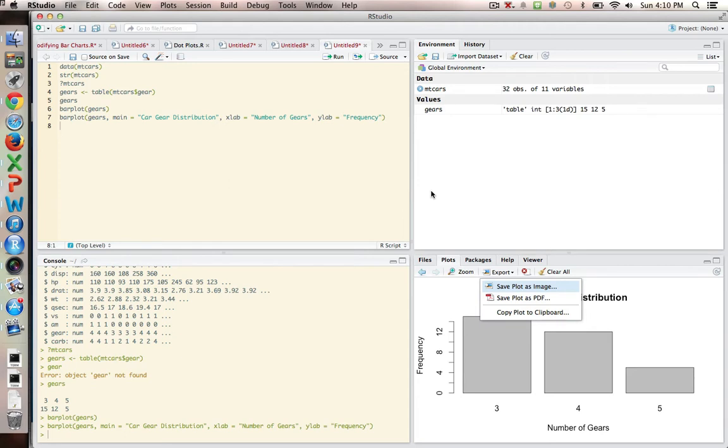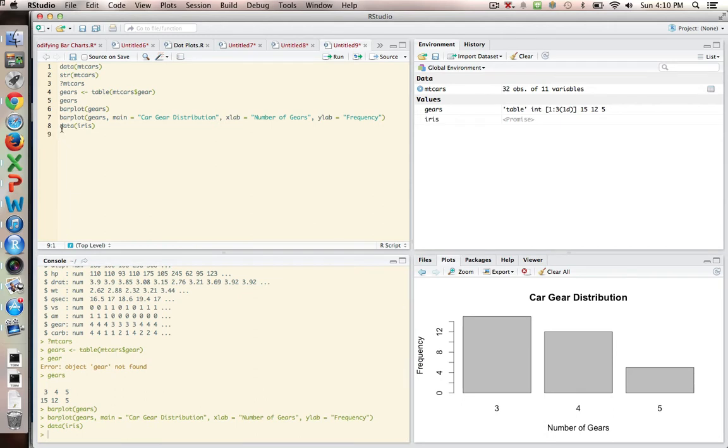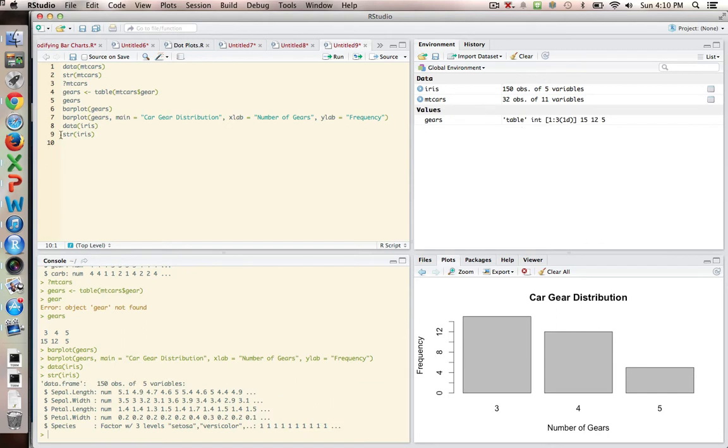But let's load one of our familiar built-in data sets that we used with the last exercise. Let's look at the iris data set again. That's built into R, so we don't have to look externally for it. And there we have iris. So let's str iris like we usually do, refresh our memories. So we have 4 different numerical variables, and then we have a factor variable, which is, in this case, species.